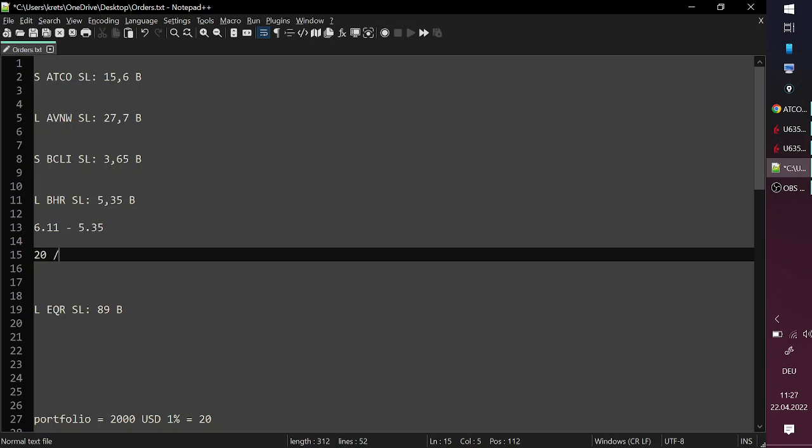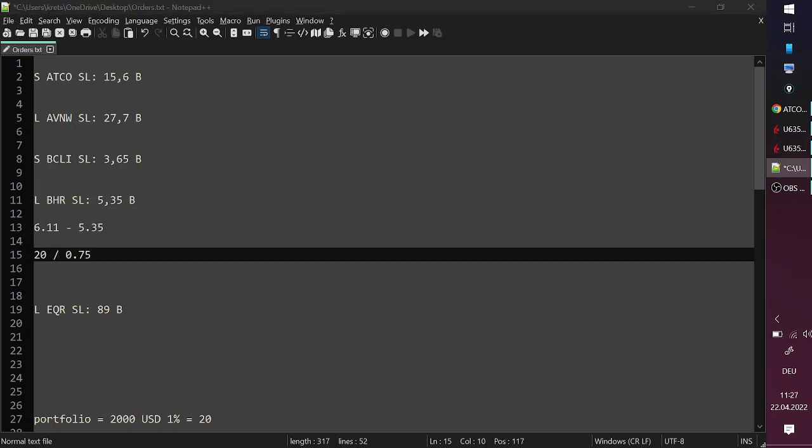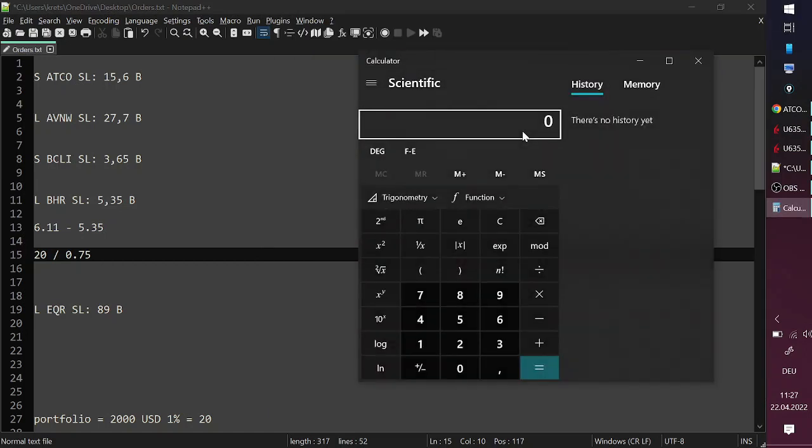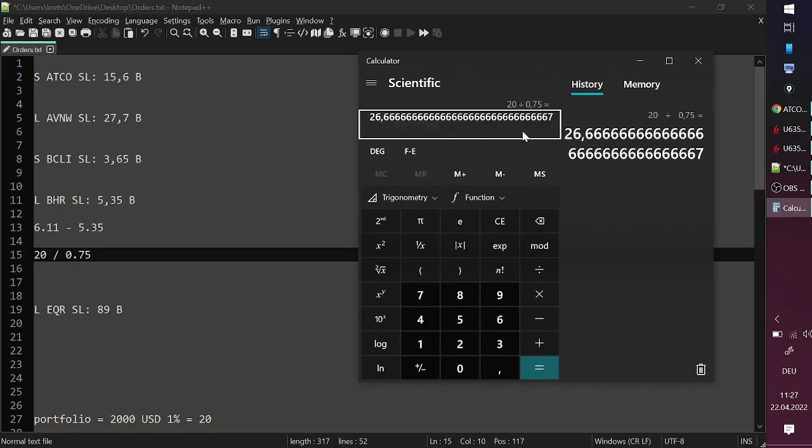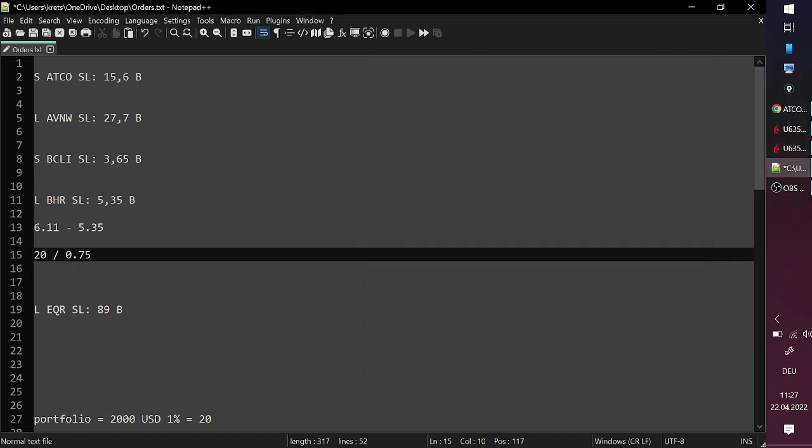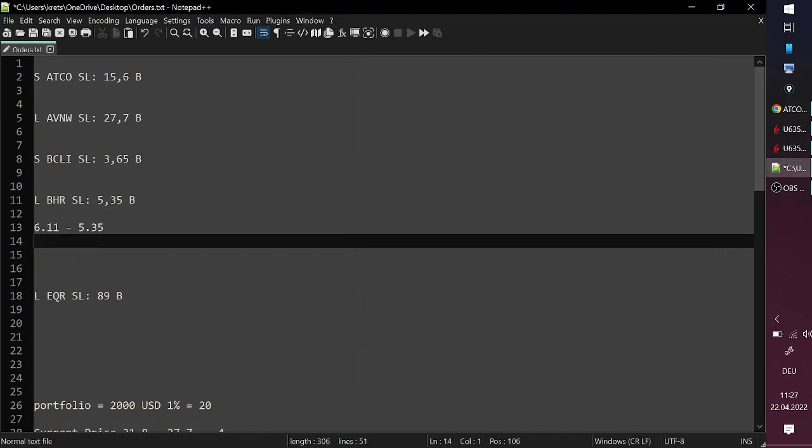Or let's double check for you guys, because I'm a little bit fast with my calculations in my head. 20 divided by 0.75, 26 times. Okay, so I said 30 times. Yeah, doesn't make much of a difference, a few dollars on this level. If you work with millions, I would recommend going with all the digits, but I just put in 20 times or 25 times.